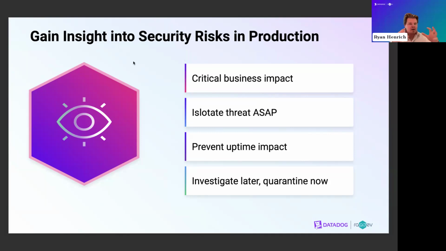So our job here is not to investigate right away. Our job is to quarantine. If we see a real material breach that can impact our uptime, or that could be the start of a ransomware attack or something like that, our first job is how do we take that service that's been impacted, that role that's been captured, and isolate it? After we've done that isolation, then we can investigate.